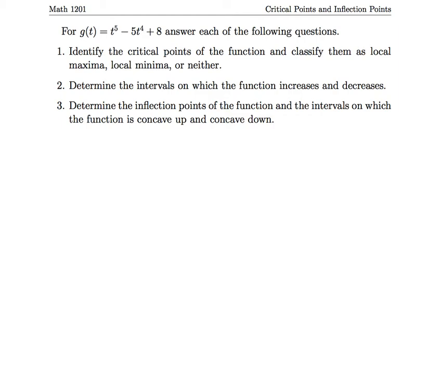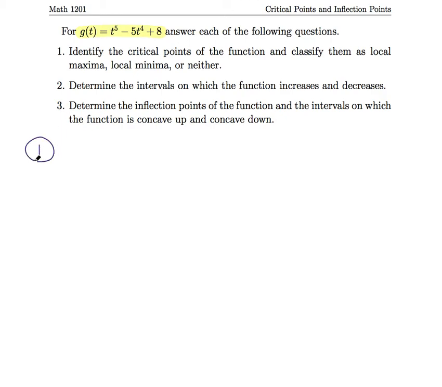In this video, we are going to work to classify critical points and also find inflection points for a function. The function that we're going to be working with for this example is the following. So we have g of t is equal to t to the fifth minus 5t to the fourth plus 8.